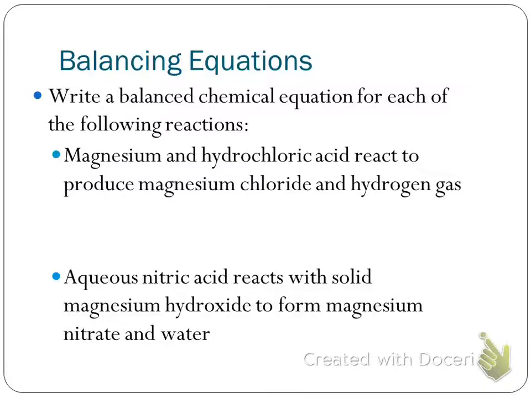Let's go ahead and have this last one. You want to try one on your own? What does it mean to be aqueous? That's right. It means it's dissolved in water. That makes no change on how we write the compound. We're still going to write nitric acid. It reacts with magnesium hydroxide. It forms magnesium nitrate and water. Do we want to do this one on our own, or do we want to do it together? How about I'll just do it on the board, and if you want to do it on your own, go for it. Otherwise, we'll do it together because we weren't quite sure.